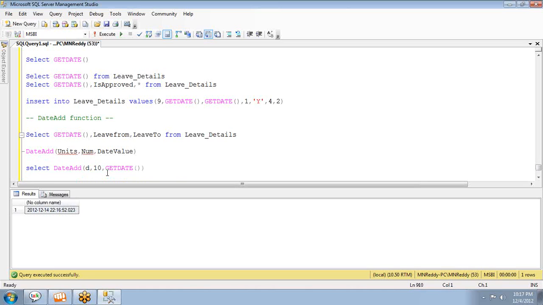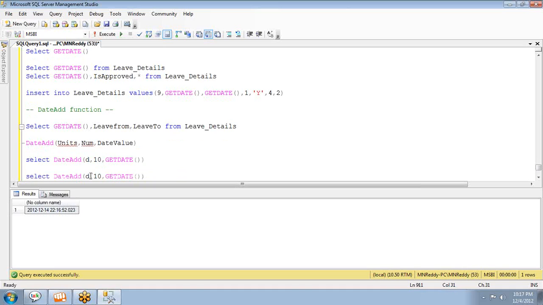Now I'm gonna change it to months. You can see all the different things that you can use: minutes, microseconds, milliseconds, hours, weeks. You can add anything you want. You can select month if you want to add 10 months to the date. So it is showing as 4th of October 2013.